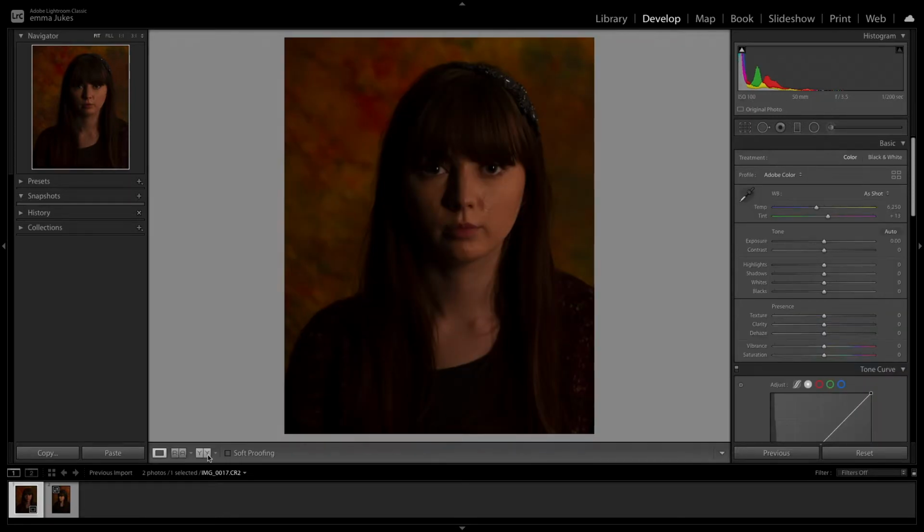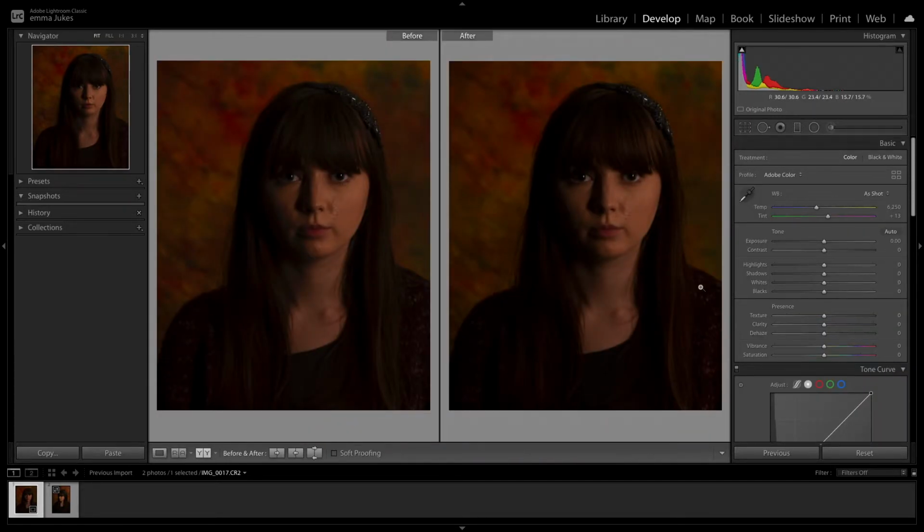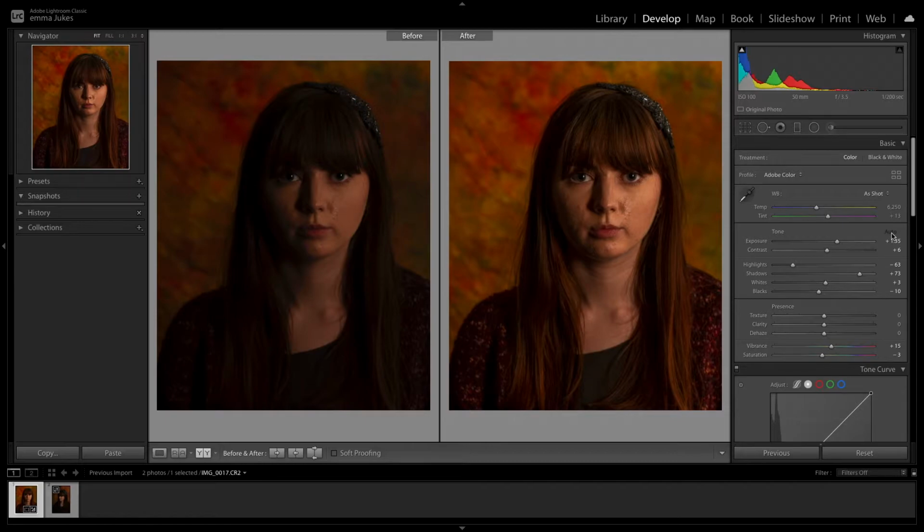With the original picture, you can press Y and Y, and then you can see what you have done before and after. First I'm going to play with the light areas. One of the first things that I always like to do is press auto and see what the machine does for me. This is an intelligent program, so it usually works it out quite well, although I might decrease some of the areas.